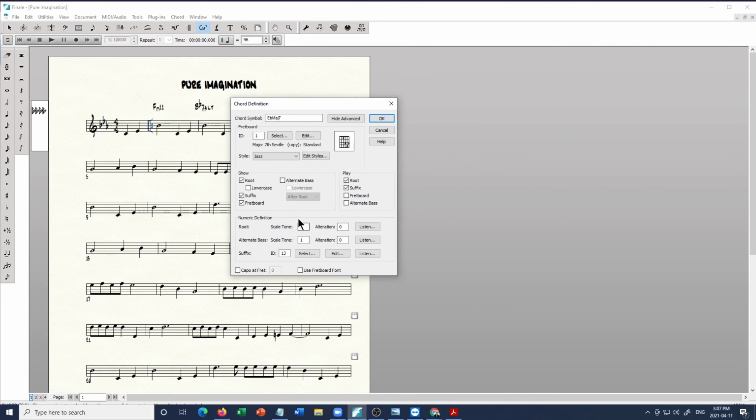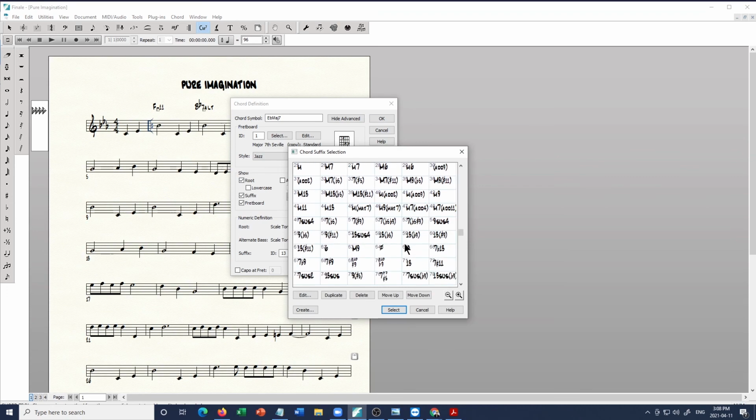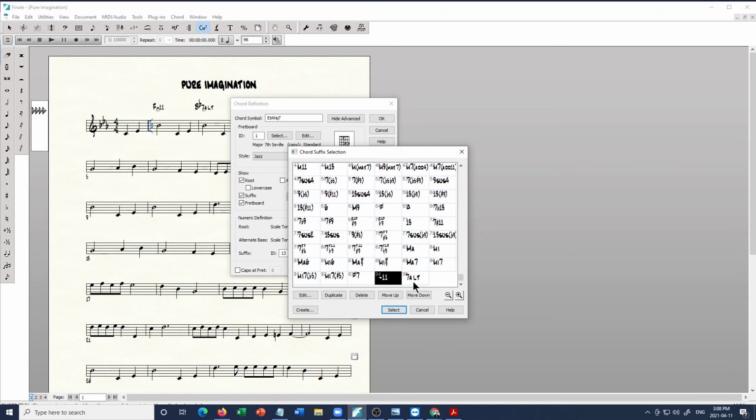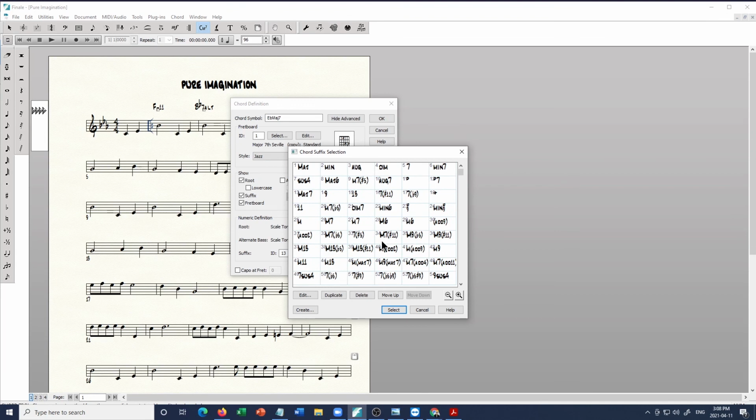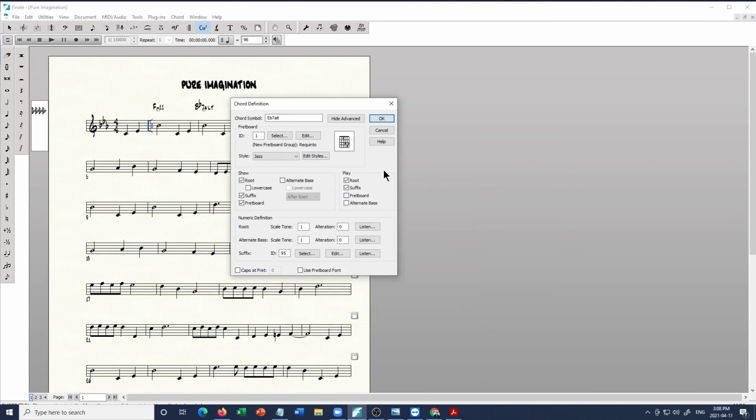So just grab that. For those of you that wanted to know what I did, in this section down here under suffix, I just clicked select, and you can select from the suffixes that are in the library. And you can see the two new ones that I added, they're at the end here, minor 11th and 7 altered, which is strange, I think, that they weren't actually in this library. But we should probably put them in the template that we use for the lead sheet.